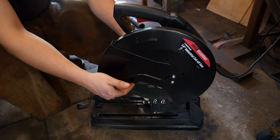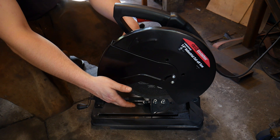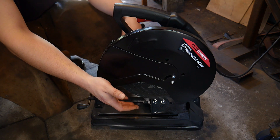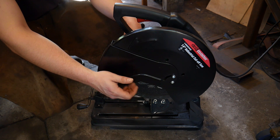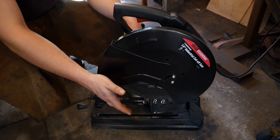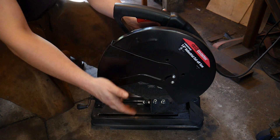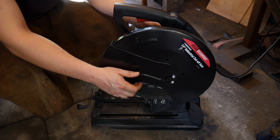Not always will you win with an expensive tool. The Milwaukee I bought at the time was either $199 or $279 — I think it was $279. I basically lost my shirt on it. I made five cuts with it and the armature burned out. How does that happen? I don't know.